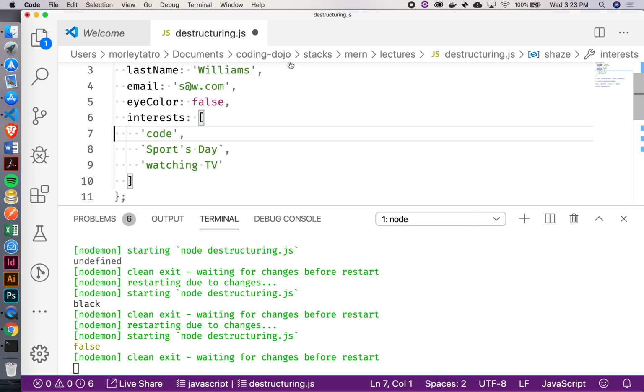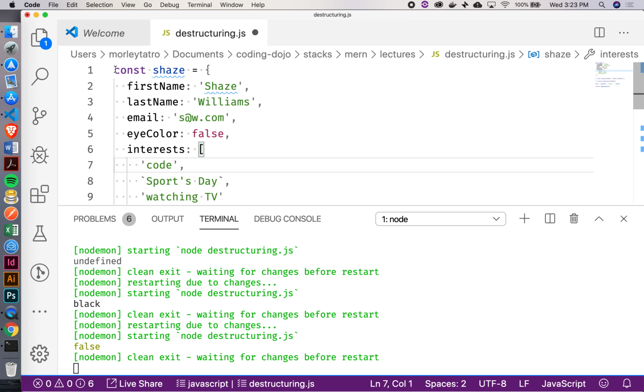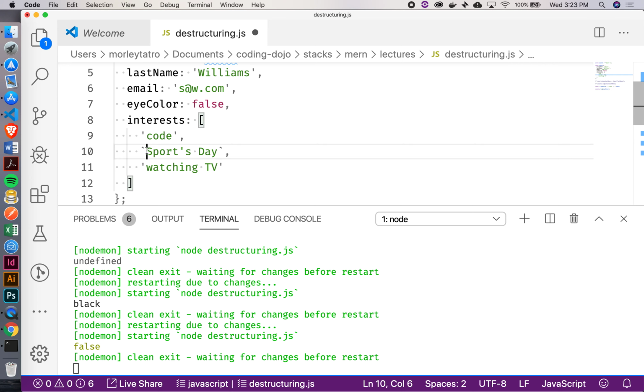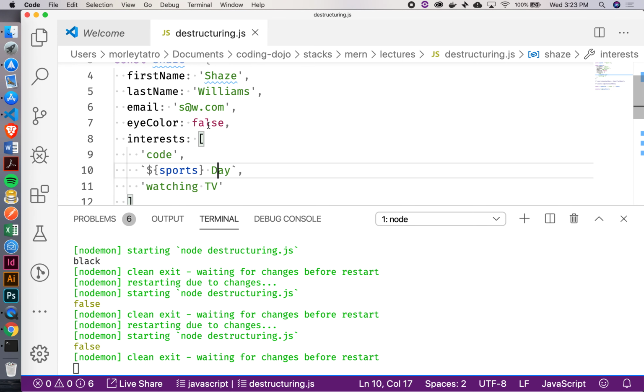Yeah, for instance, I'll show you an example of that. So let's say we've got this variable called sports, and I set it equal to this, sports, like this, right? Then if I want to put that inside this string, what I can do is use a dollar sign, and then inside there, the sports variable. Okay? So what that's going to do is take the value for this variable and just drop it into that string for me. It'll evaluate it that way. So that's kind of nice.